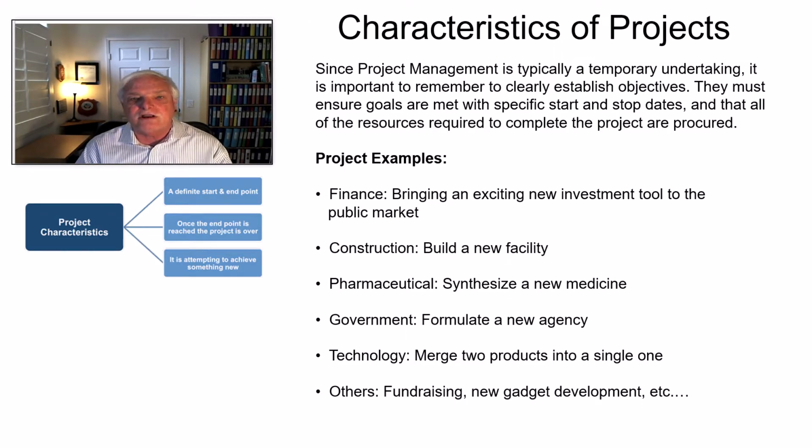So let's just talk about the characteristics of a project when we start looking at this first stage. Project management is about a temporary undertaking. Remember that. Projects are things that haven't been repeated over and over again. There's a uniqueness to them. They're all supposed to have a different or unique characteristic to them.